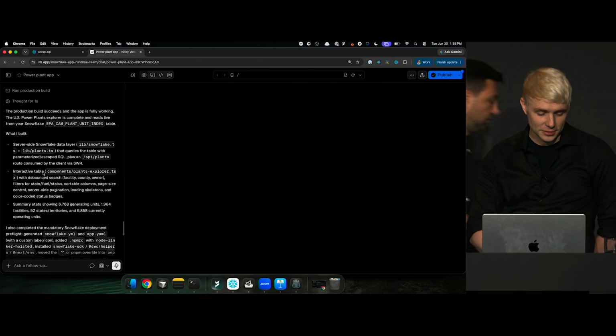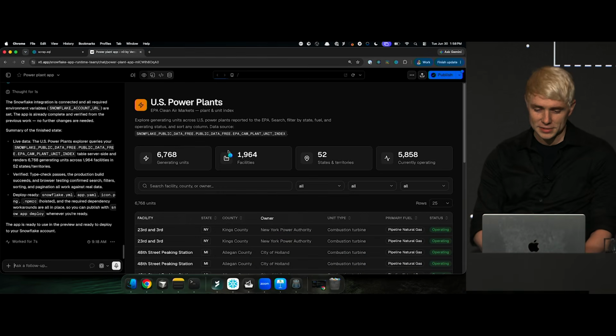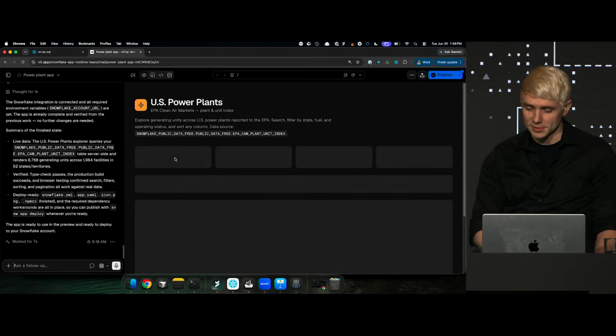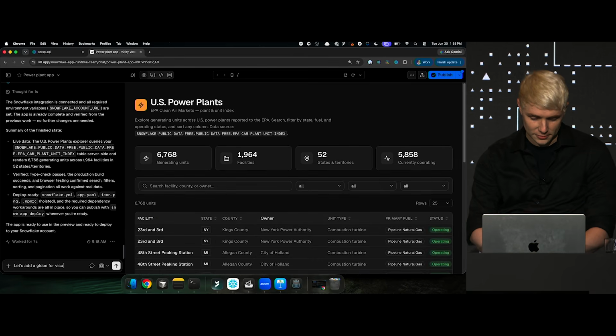Right now it's got some summaries and the table, but let's make this a little more interesting. Let's add a globe for visualization.